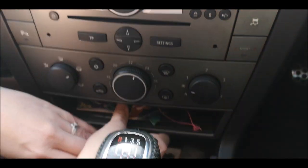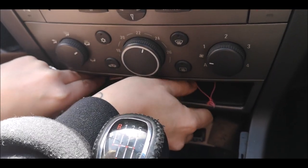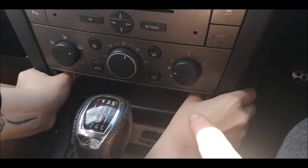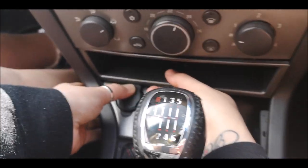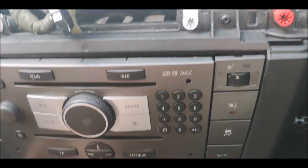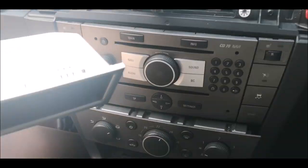So you need to get this and pull this out if you can. It does take a bit of a pull, does that. I remember this from home. Right, so I remembered how to do it. A nice top tip, instead of trying to struggle like him: if you get your thumbs on each side all the way in, push out like that, and it just pops all the clips out. Obviously you need to squeeze over that bit there, but it should all just pull out easily now with a bit of a wiggle. You got it? Yeah, it doesn't matter about that, makes it easier for us, just leave it like that. So that's the bottom section out.